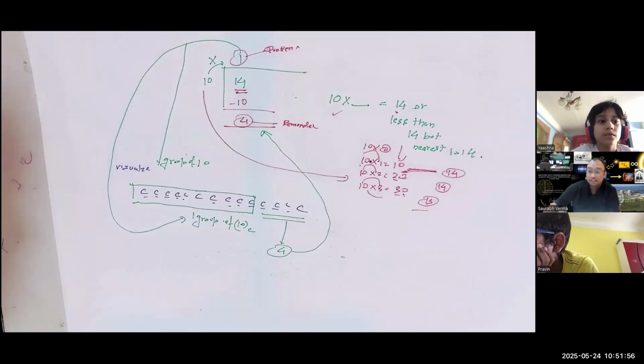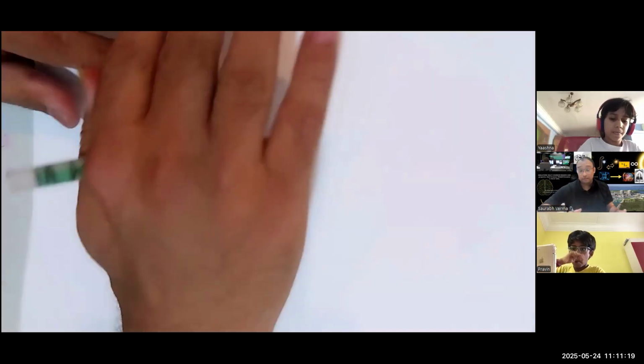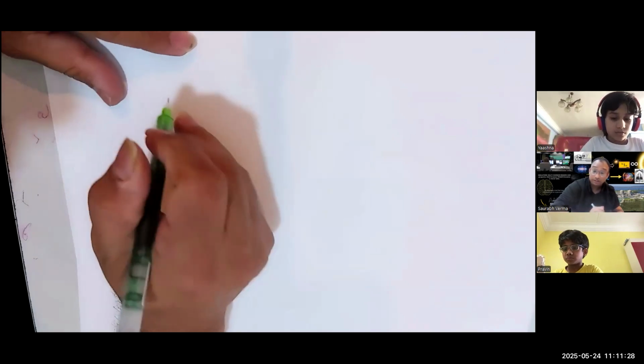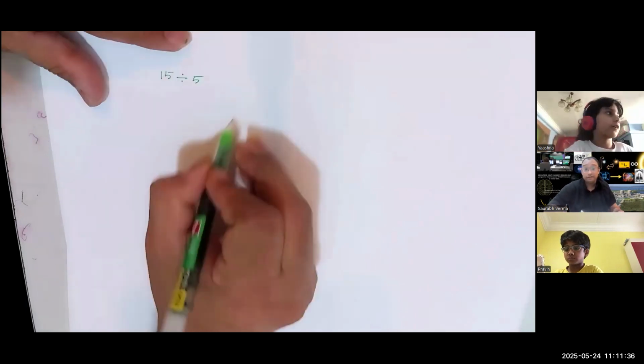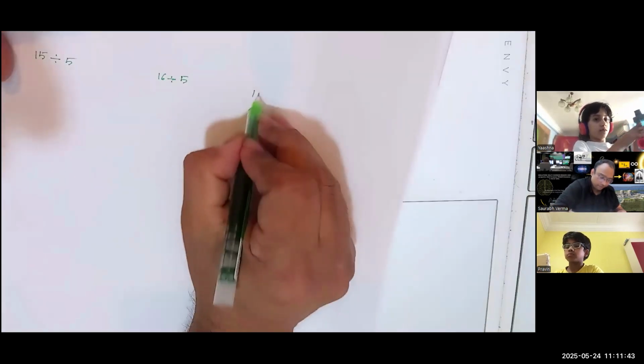You understood or just yeah? Now see, okay, one more question: 18 divided by 3. Another one: 81 divided by 3. Don't worry about that, I will explain it to you. Okay, see over here: 15 divided by 5, 16 divided by 5, 19 divided by 5. These three numbers we have to try first. One minute.